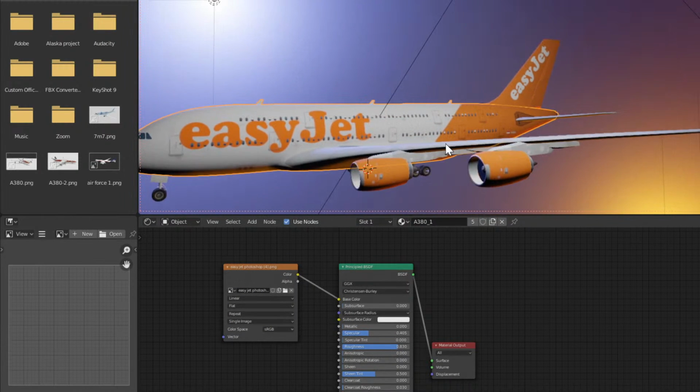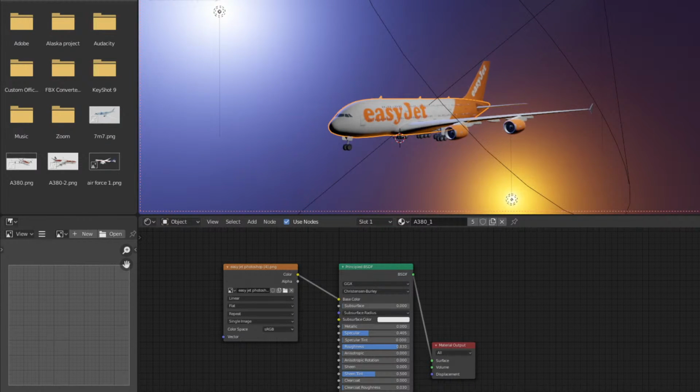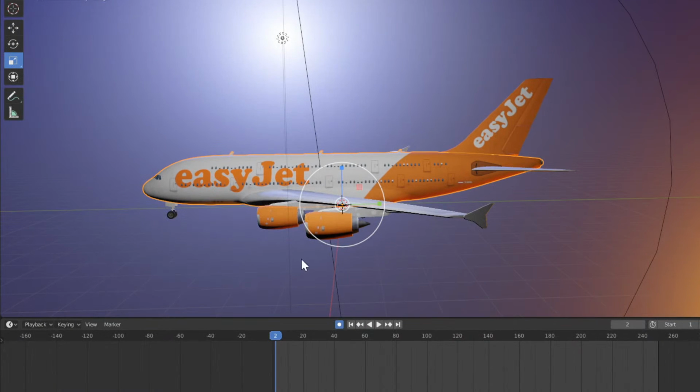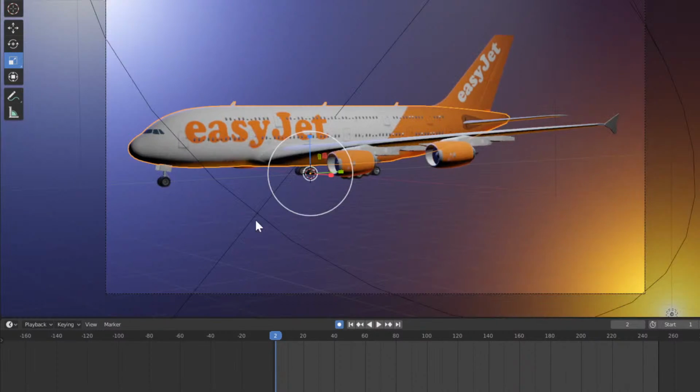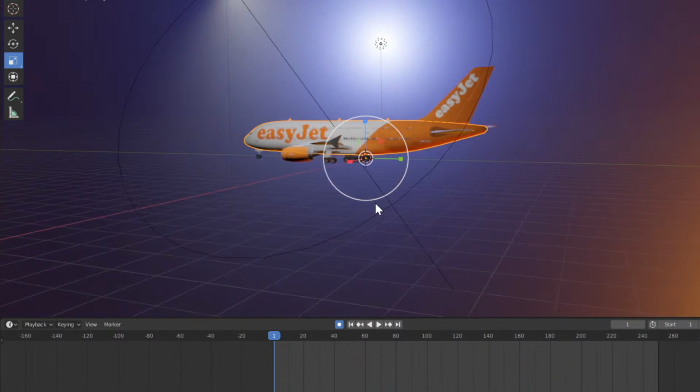Cool. So for this animation, we're going to go to layout mode. This is how I do it. Down the bottom here, I've got a timeline. What we're going to be doing today is, this is the camera view, so this is the first shot of the timeline. And I'm thinking that we'll do probably a significant number of shots for this one, because if I'm going to be rendering it overnight, I want to do something which is quite cool.